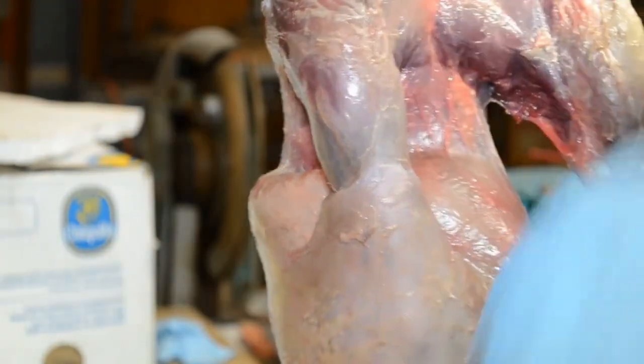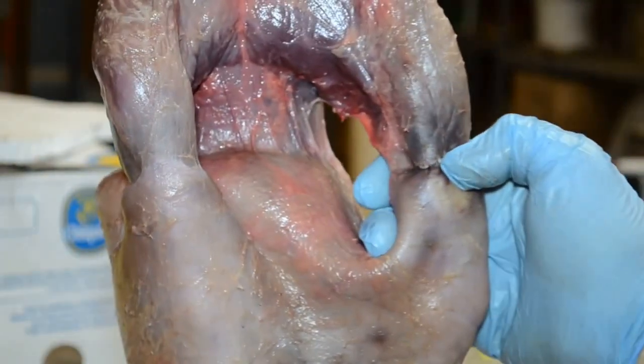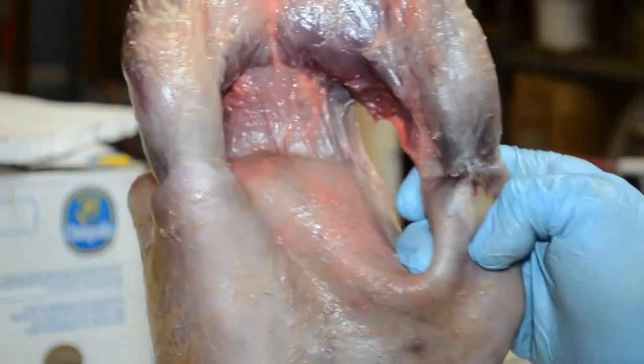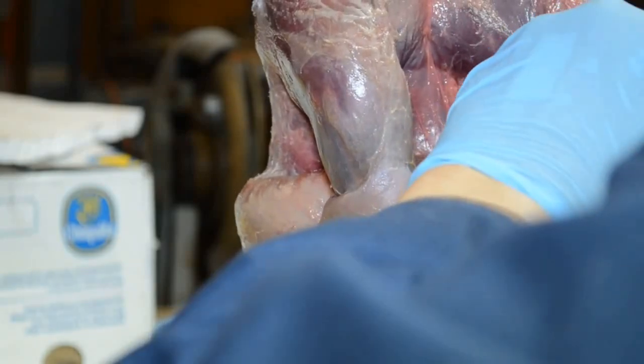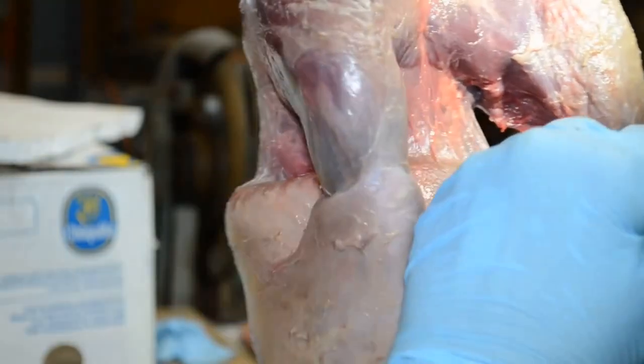I want to make sure that there's no compounding to this fracture. In other words, I want to make sure that the bone didn't exit the skin anywhere. Now, I didn't see anything on the outside of the otter, and I did handle him all around. But you still want to be careful.